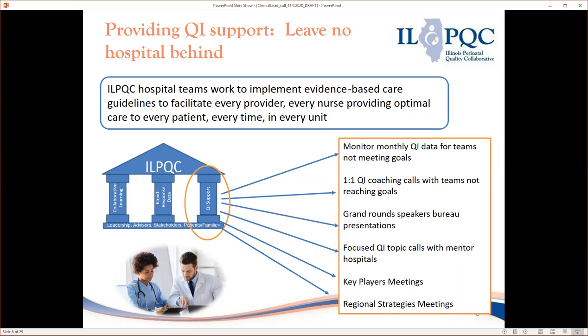We also offer for teams who may not have other resources that we can come in and provide virtual grand rounds. We do focus QI topic calls based on these coaching calls that we do. Often a lot of teams will share with us, hey, Autumn or Ellie, we're noticing this, and this is a really big barrier, and so we need to figure out some strategies. Then what we'll do is we'll go back to ILPQC Central, we'll talk, and we'll say, hey, we actually have a few hospital teams that have been successful in this area. This is why your data entry is really important. We'll reach out to those successful hospitals, and that's part of our collaborative learning where everyone comes together for a topic call. We call it our candlelit dinner call, where these calls are usually around 10 to 20 people who can workshop and really dig deep and ask questions to a hospital who's been successful with a strategy.